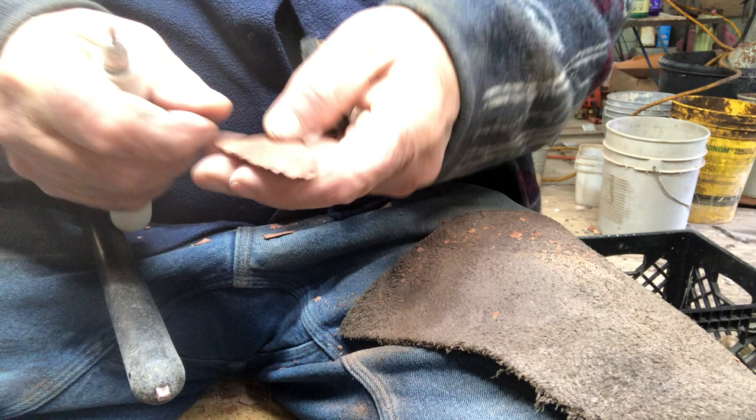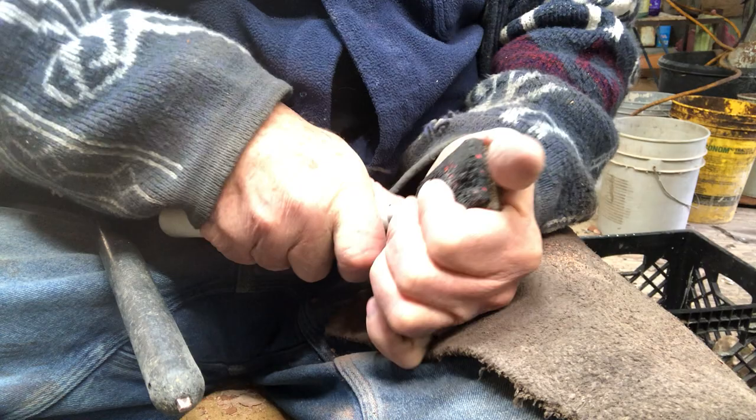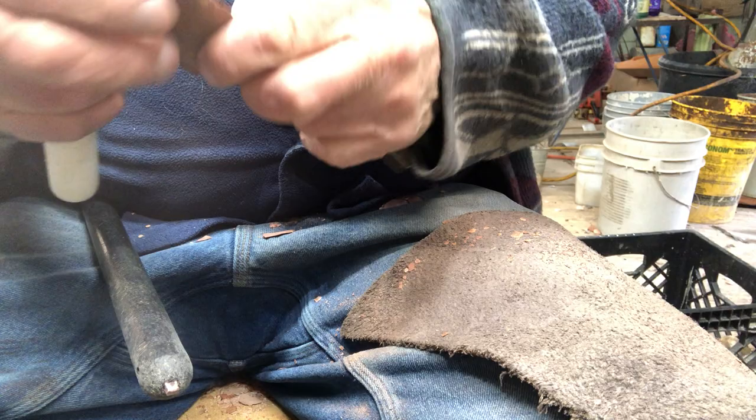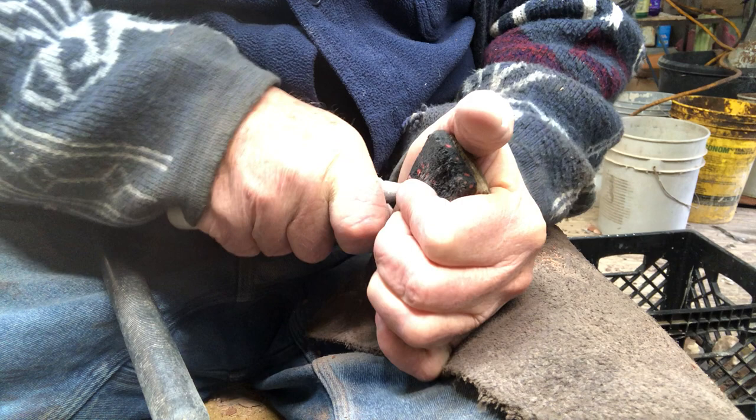Starting to shape up some. It's still got too much bevel right here. That looks a lot better. All right, I'm gonna make a continuous platform down this side here. I'm gonna go all the way down it, wherever I think I need to hit. Knock a thinning flake off.